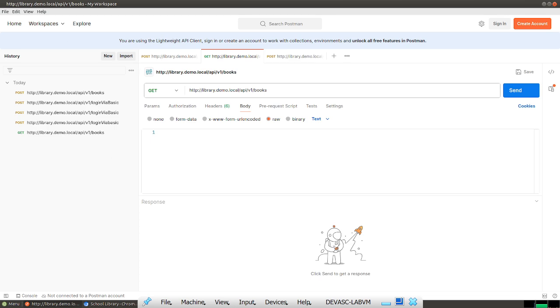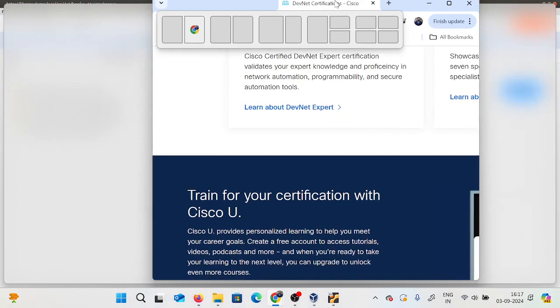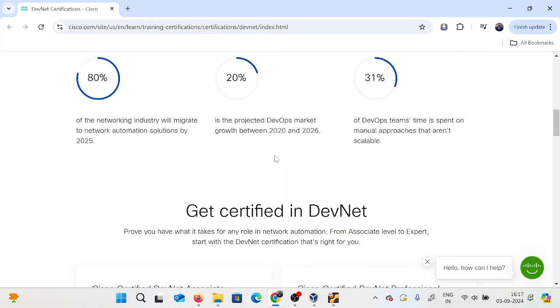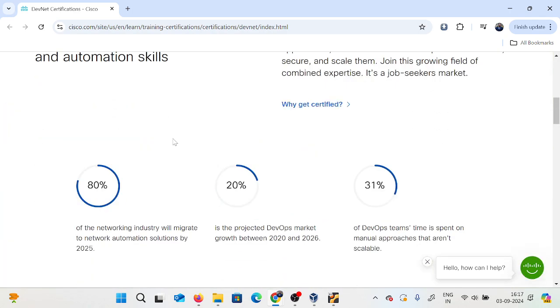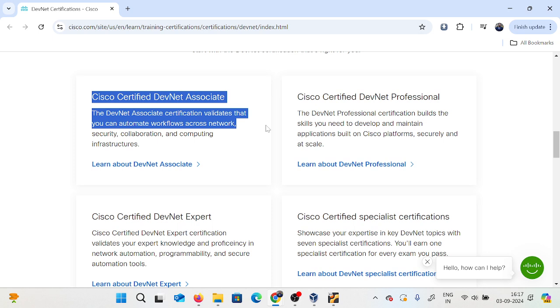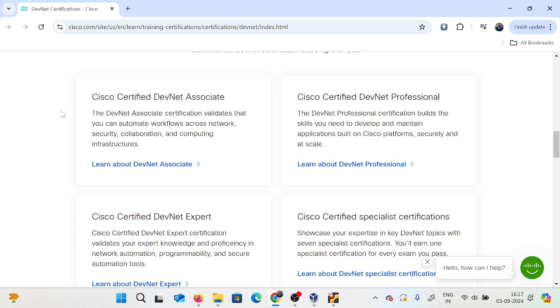And about the DevNet session that we are going to take over here, you will be starting from the basics and we will be covering the entire topics that are available on the DevNet track. So I just wanted to show you this before leaving. So this is the Cisco DevNet certification explanation page. Here, if you go down, you'll be able to see DevNet Associate. To get DevNet Associate, you have to complete the exam DEVASC. That topic is completely covered in our session. Okay. So once you finish this DEVASC, you will have the DevNet Associate badge.